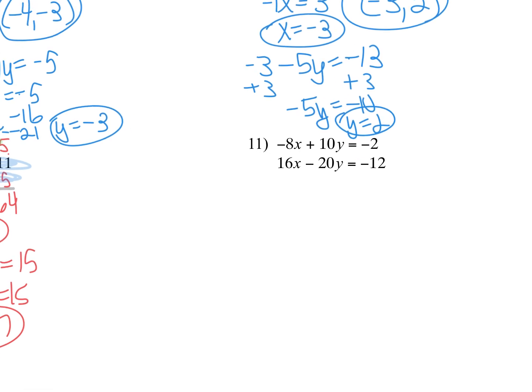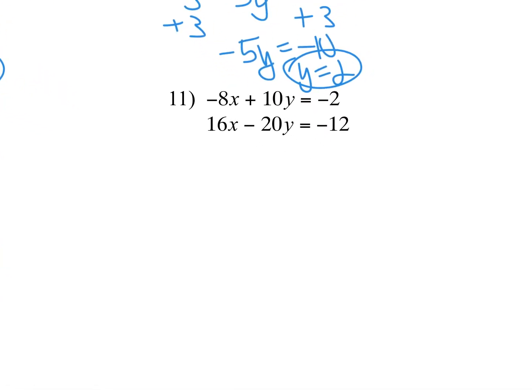Okay, I want you, just like before, to try this one and see what you come up with. Pause the video, think about which equation you want to multiply through by to eliminate either the x or the y. You can do either one, it does not matter. Okay, so think about it and solve it and then see if you agree with what I have.